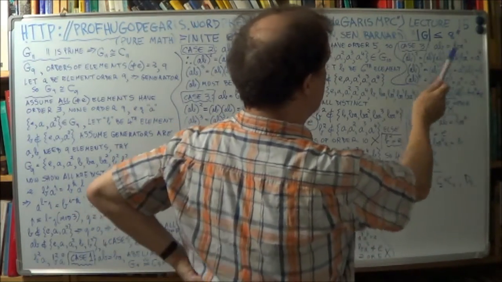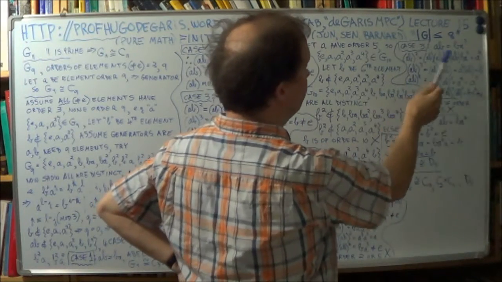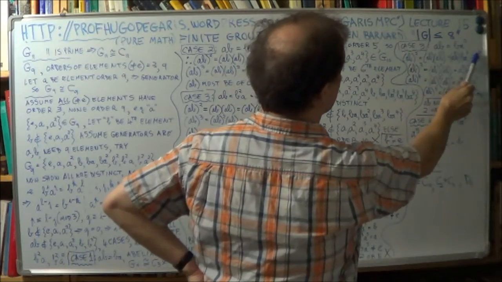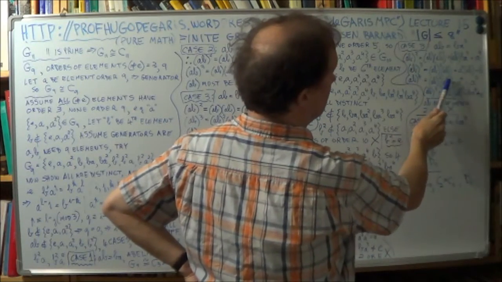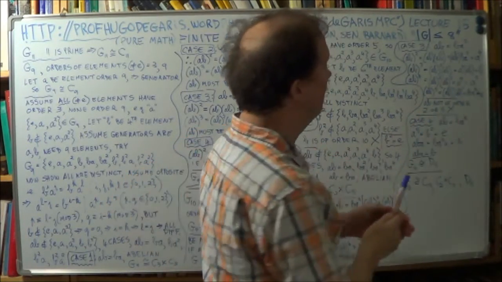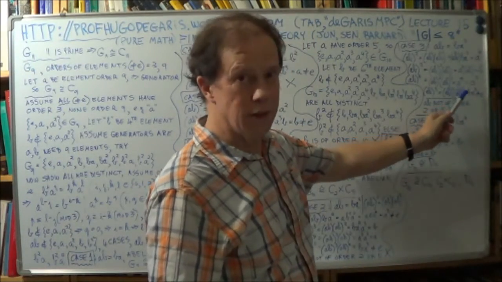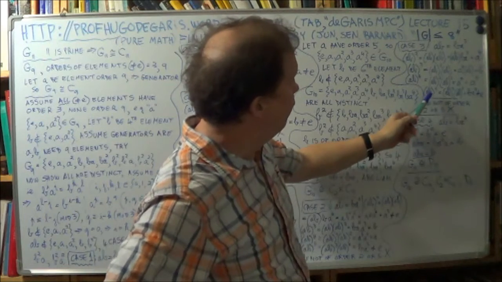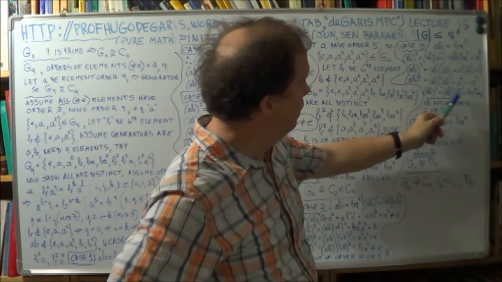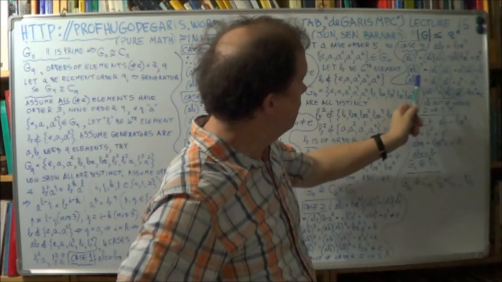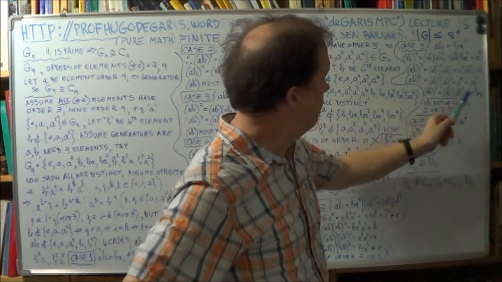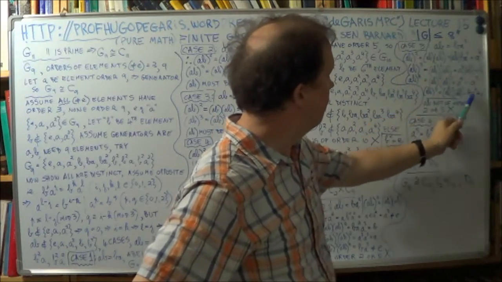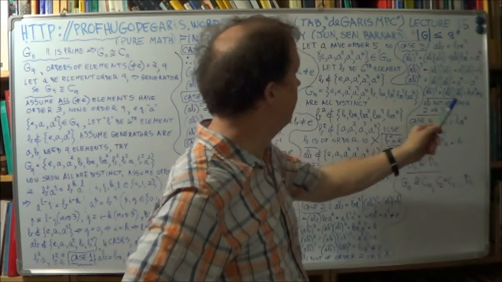Alright, so let's do the 4th power, AB to the 4th, that's AB squared, squared. But what is AB squared? It's A to the 4th. So squared, so you get A to the 8th. And A to the 5th is E. So you're left with A cubed, right? Now AB to the 5th is AB cubed times AB squared. AB cubed is just B, so put a B here. And AB squared is A to the 4th. So you get BA to the 4th.